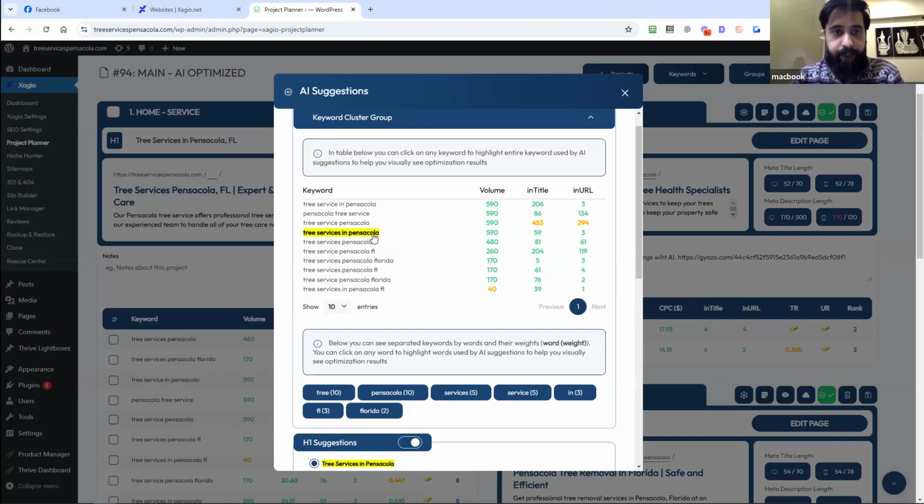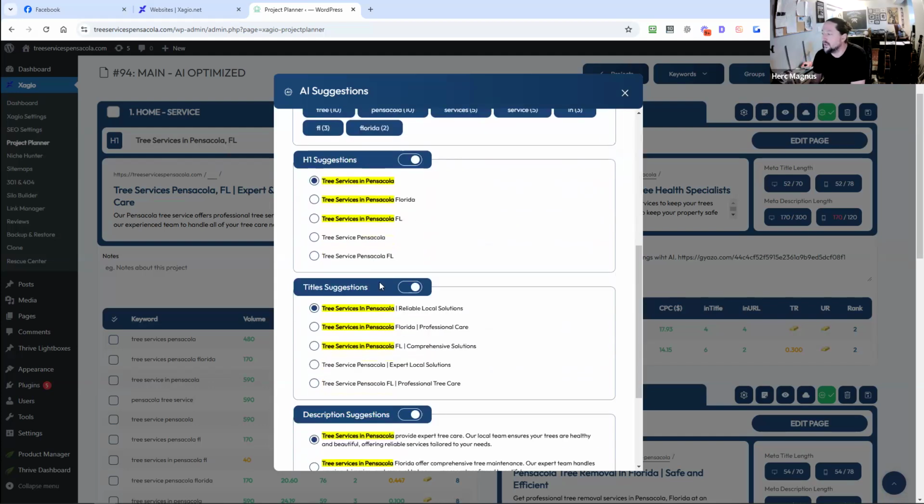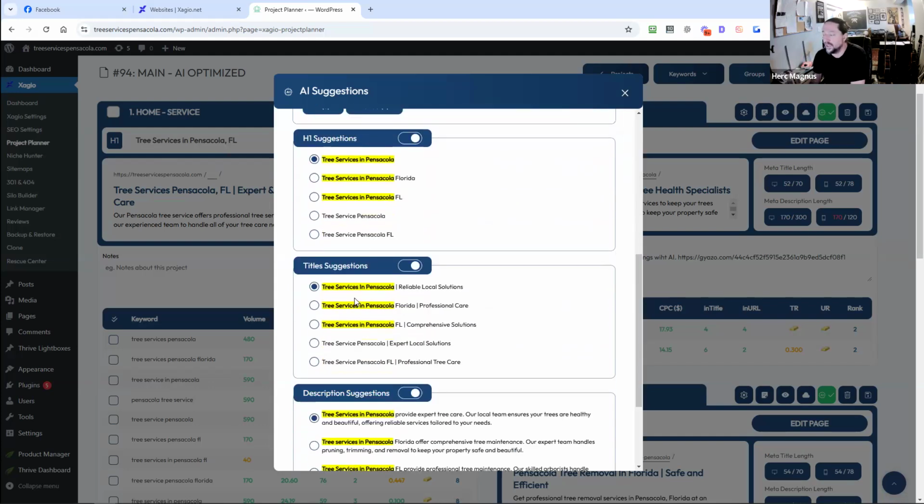But the way that this tool works, and I'll show you this in a second, it does that for me. I don't have to think or do it. It'll cluster everything for me, and then I just AI optimize. So there, it's kind of done. And it chose this keyword to optimize for, 590 searches a month, lowest in title. And you can see that's the keyword it's saying, look, that's the best one.